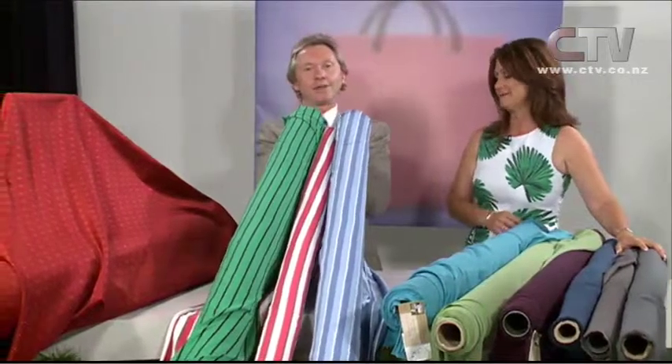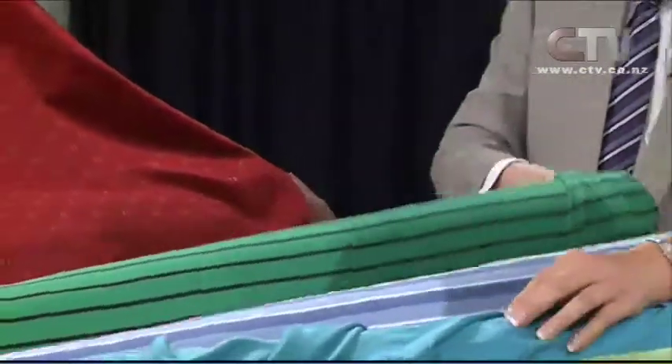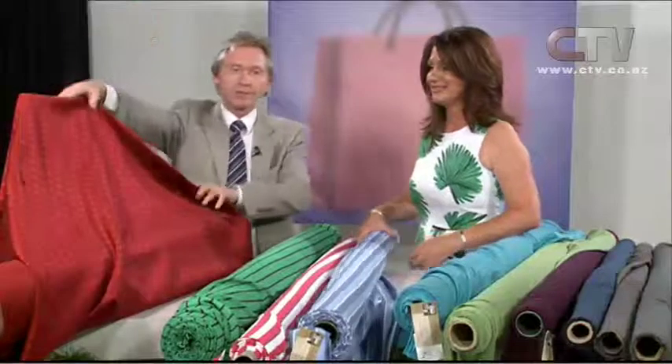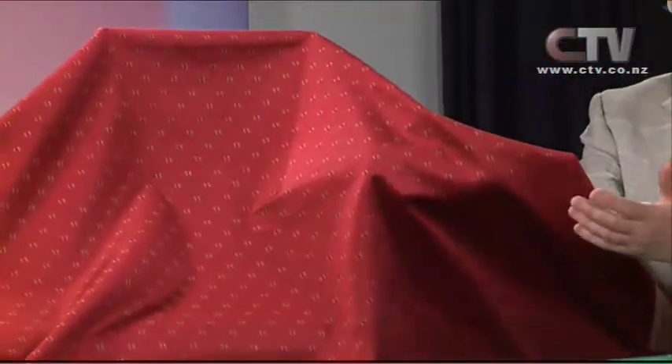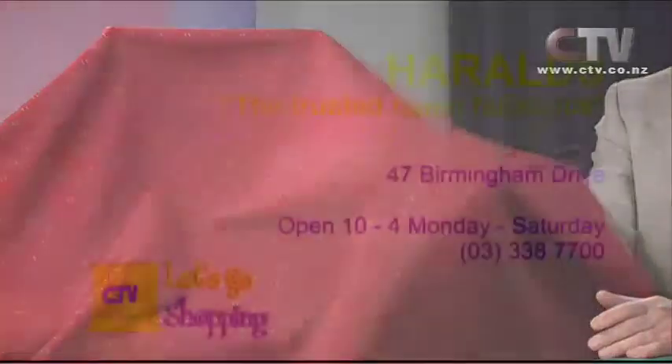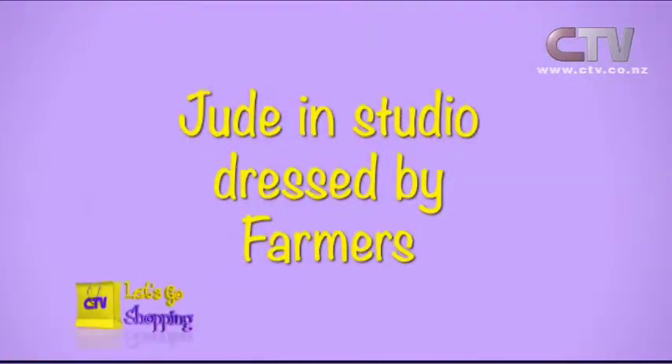There are lots of New Zealand-made cotton lycras for $24.95 a metre — actually 50 of them. And at the moment, 20% off all furnishing fabrics, with the old price at $39.95. Harold's — a trusted name in fabrics, at 47 Birmingham Drive, open 10-4 Monday to Saturday, phone 338-7700. Thank you so much for watching Let's Go Shopping. Stay safe. Bye-bye.